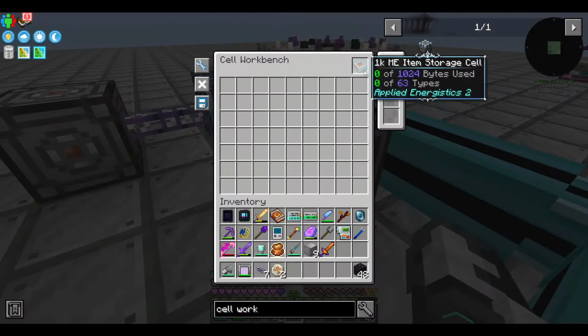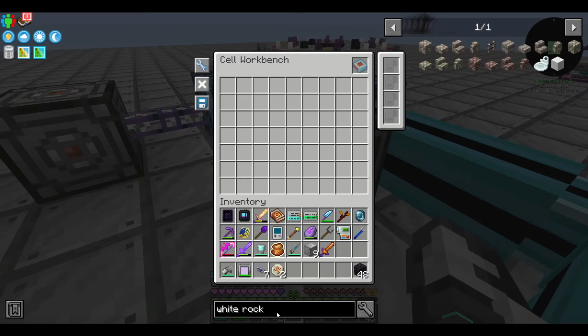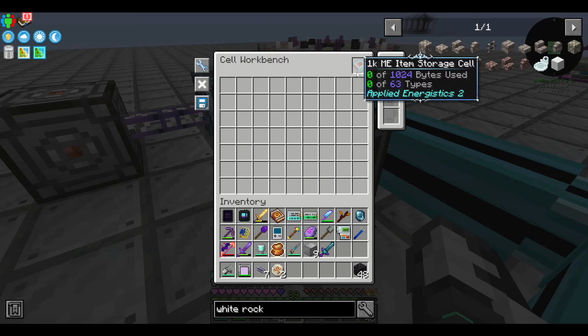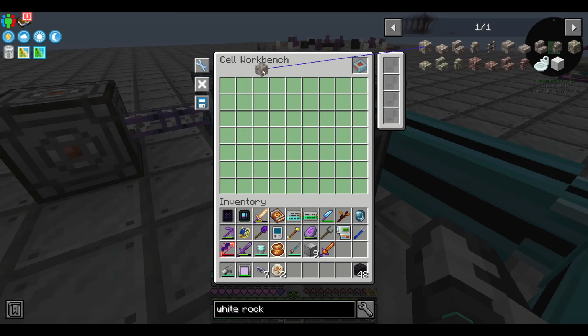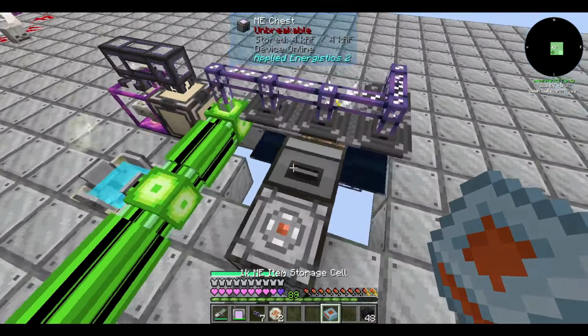In order to generate a whitelisting effect, I require a partition cell. So I prepared a 1K ME cell, and I'll put that inside an ME chest. By partitioning it, that's basically filtering it, I can ensure that only white rock is imported into the system. Then I simply take it back out with a storage bus. You could also use an importer if you'd like.